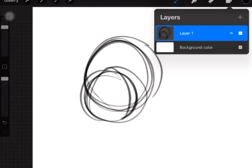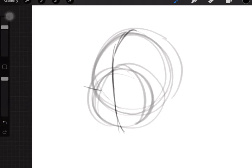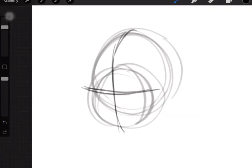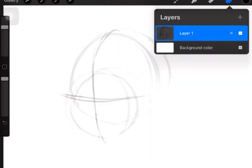What I said in my past tutorial was that I always make a line going vertical like this, with a little curve on the top to represent the forehead. And then right here, I'll make another line going horizontally, kind of curved as well, to represent the cheeks and where the eyes and the nose and everything else goes. It also gives a nice area where you can put the ears as well as the other features. So we'll just merge these together. So right now we have this.